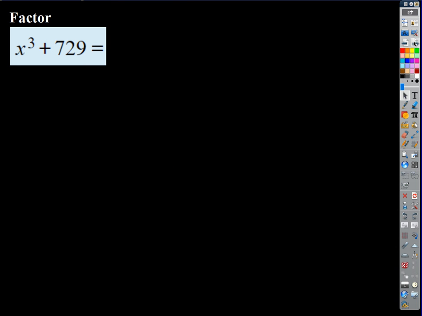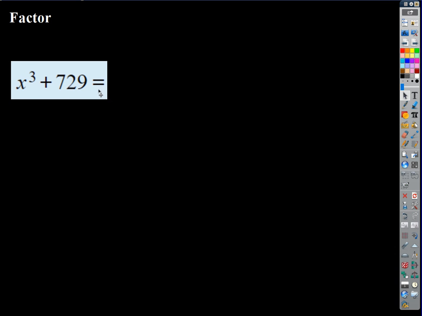So let's use those. What if they tell us to factor something completely? That means we want to break it apart into as small factors as possible. So what do we do when we factor? Well, we always want to see if we can factor out a greatest common factor. Here we can't. There's no x in this, and there's no numerical coefficient other than 1 here, so there's nothing I could undistribute. Okay, good, but this does fit one of our patterns, doesn't it? So which pattern could this one possibly fit?